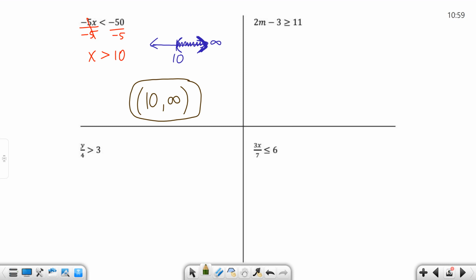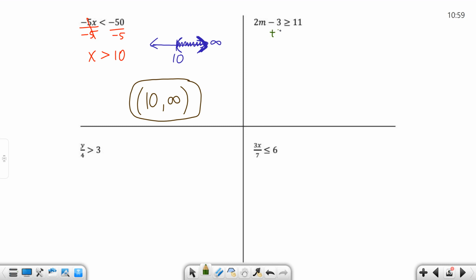And again, let me reiterate, if you don't know why I divided by negative 5, or if you don't know why I use a parenthesis on the 10, this interval notation video is not the place for that. That step is in the solving linear equations series of videos. It just tells you why I do each one of those steps. All right? So let's keep moving here.